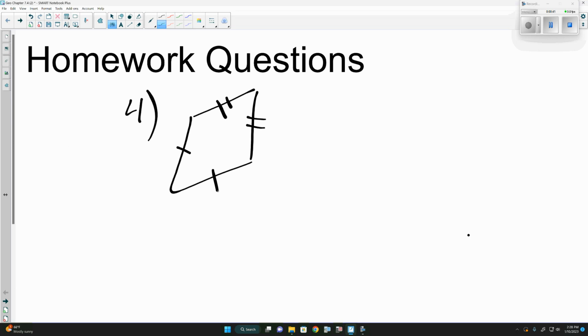So 4 and 17 really look like the same shape. So 4, state the most specific name for each figure. So we do know for sure it has 4 sides. Do we have 2 sets of parallel sides? Does it specifically say that we have 2 sets of parallel sides? So we can't say it from that. So are the opposite sides congruent? No. Are the opposite angles congruent?